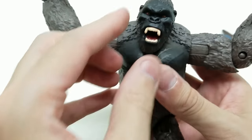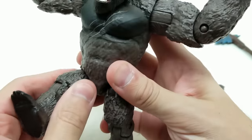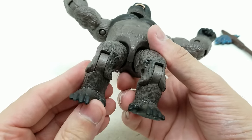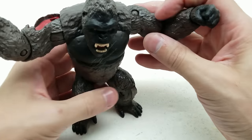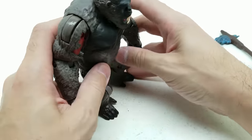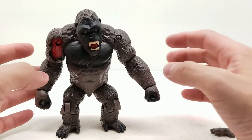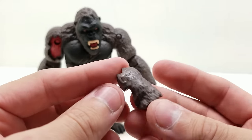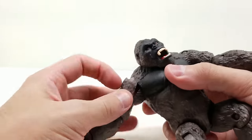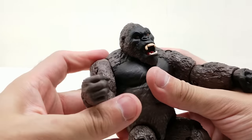Head will at least pivot, and his waist doesn't move, there's no joint there for this. But his legs have wonderful articulation also, and so do his knees. Now there is no ankle articulation, but look at that. Doesn't that look absolutely amazing? Man, does that look great. So, look at this. That looks awesome. And let's take a look at this skin right here with the fur. It looks like it fits right on in here. I guess we're gonna have to kind of slide it on in there first and then put it over here. Look at that. There we go, that looks great.